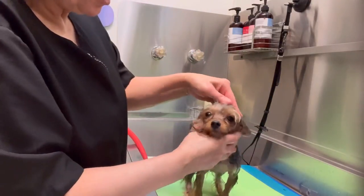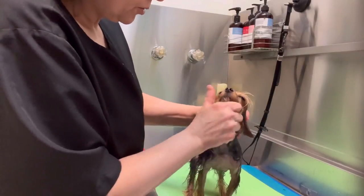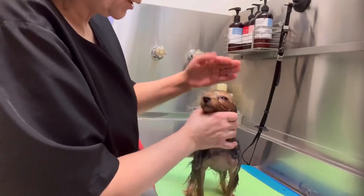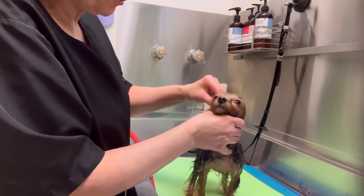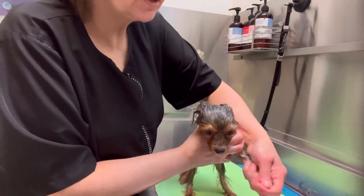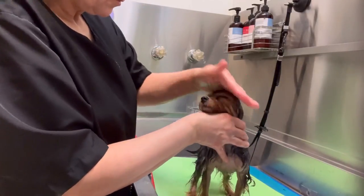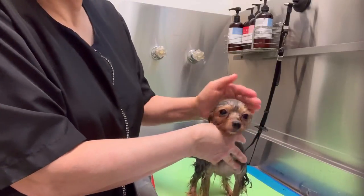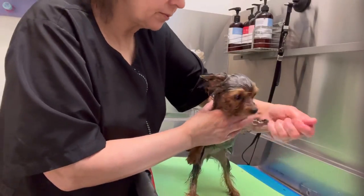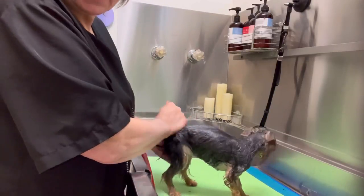You want to be very, very careful every time you wash your dog, whether the products say they're tearless or not. You want to be careful not to get any shampoo in the eyes. And if you do, put your water on really, really low and open that eye up and rinse it out real good. I see far too many YouTube groomers spraying shampoo right in the dog's eyes, and I'm really bothered by that. I wouldn't want shampoo in my own eyes, and I wouldn't want shampoo in a puppy's eyes. And Dem here is full grown. She's just itty bitty.